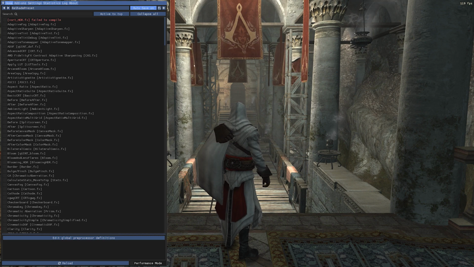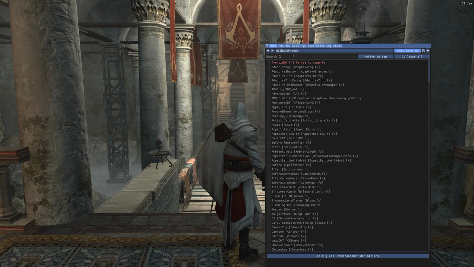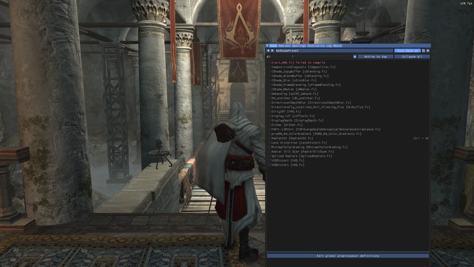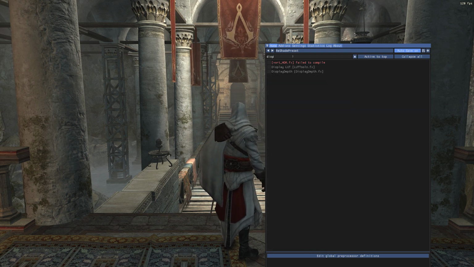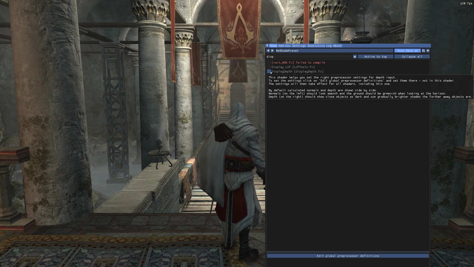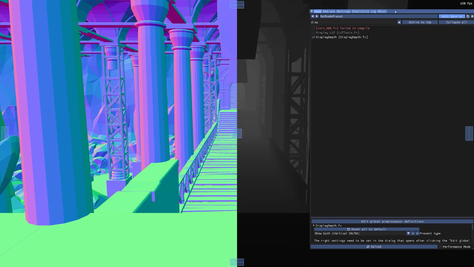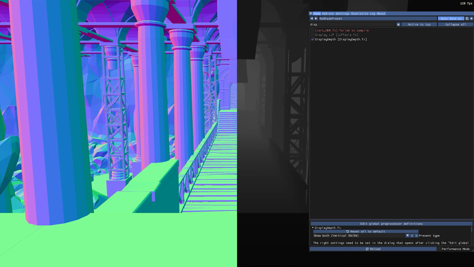Let's actually just move this a little bit so it's maybe more centralized so you can see a bit better. And we'll type in display, or DISP, and it should come up here. Display depth. So this is just to find the depth of the game. So we'll click on this, and you'll see, oh, everything is working. Oh, but it's not, because you see Ezio is not there, right?